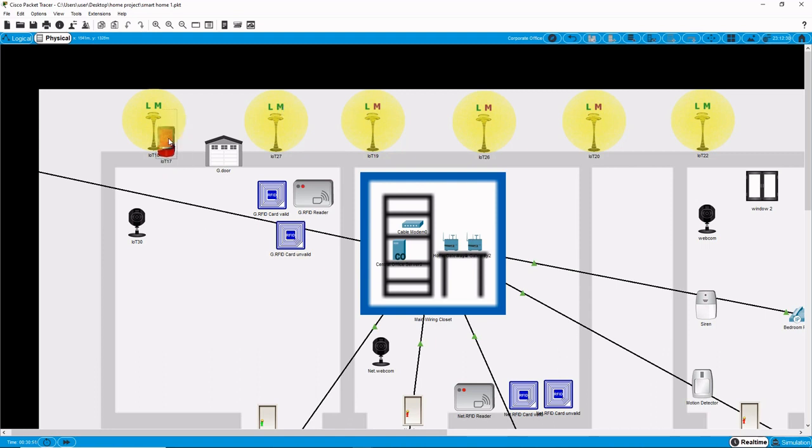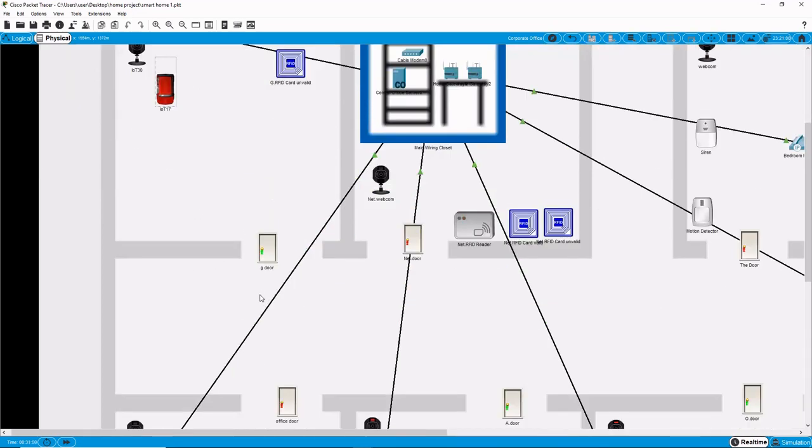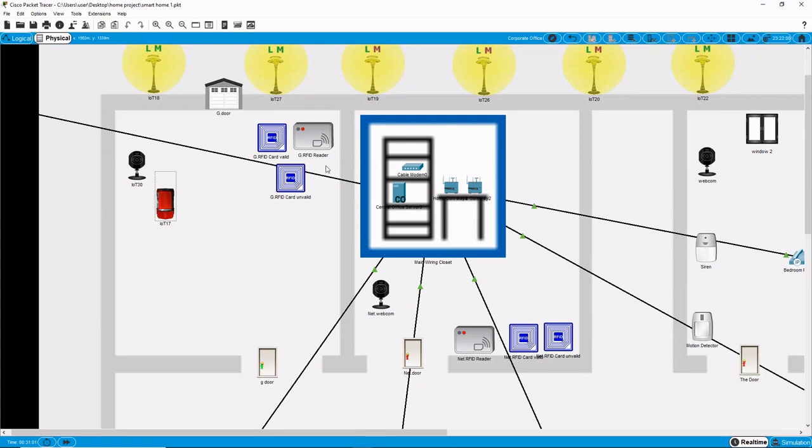If anyone goes nearby it, as you can see here, if it detects motion, then it will turn on, and if there is no motion, it will remain off. And that's all for the smart home here. I will leave you with my teammate Asim.